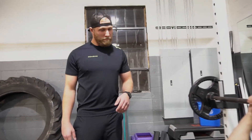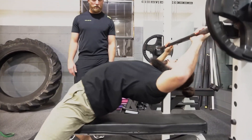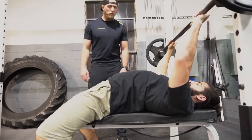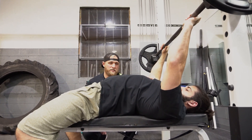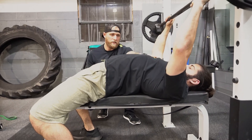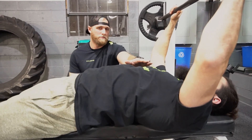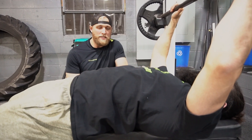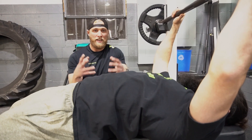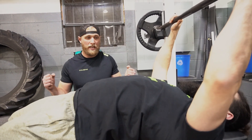Go ahead and set yourself up in your normal arc. Check out his level from the side here of his chest. Now what I want you to do is lose that arc and come down. Did that level really change? The answer would be no. So what that arch is doing is creating tension in his spine and his lower back, and creating tension in his upper back through him pinching his shoulder blades together.